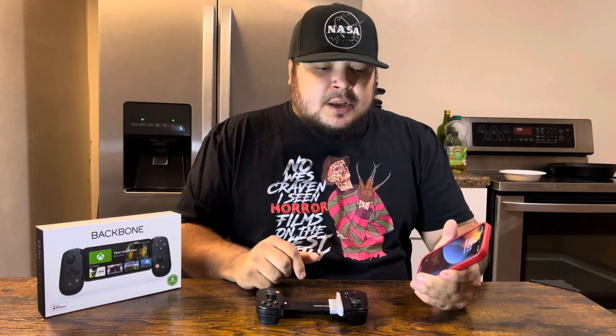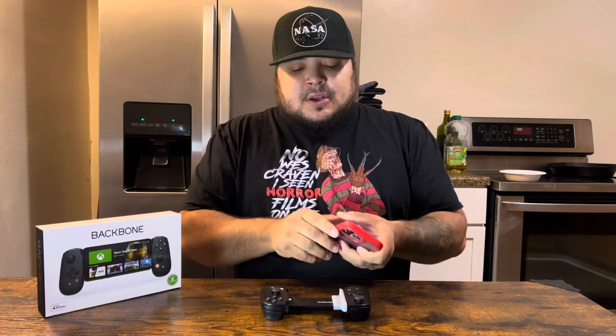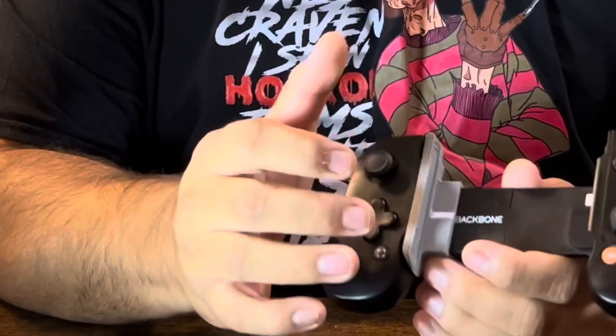I recently switched over from Samsung to iPhone 13 Pro. And I have a case on it. It doesn't fit with the case on it because it has to plug into the port and it's too thick with the case. Also, with the 13 Pro and the 13 Pro Max, you have to get an adapter for it. I ordered one online when I ordered Backbone.